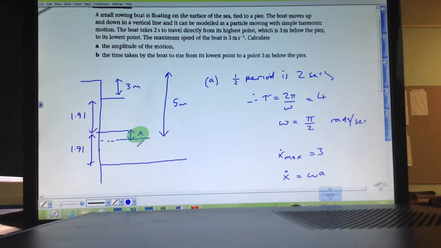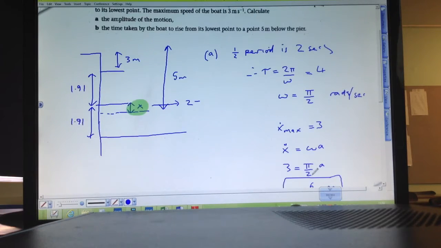So how do we get that? Well, it's simply going to be, this distance here, from here to here is what? Well, from there to there is just 2, yeah? So 2 take away, that's going to give us what we want. So this bit here is 2 minus, and I'm going to keep it in the unrounded answer. I don't like rounded answers, so I understand what I'm doing now, and I know where it's going to fall, so it's take away 6 over pi. Okay? I put x is equal to that. X is equal to that, metres. Everyone happy with that?